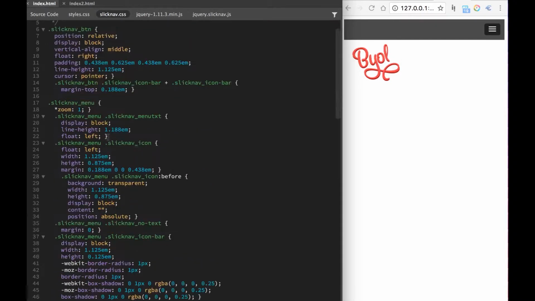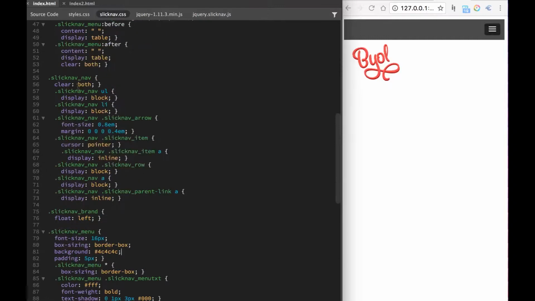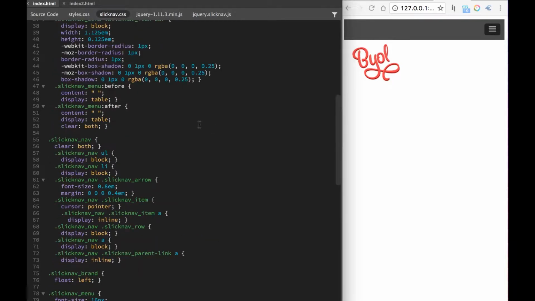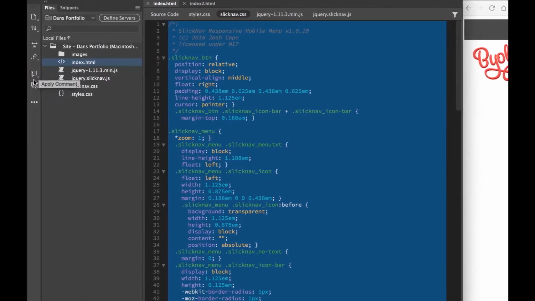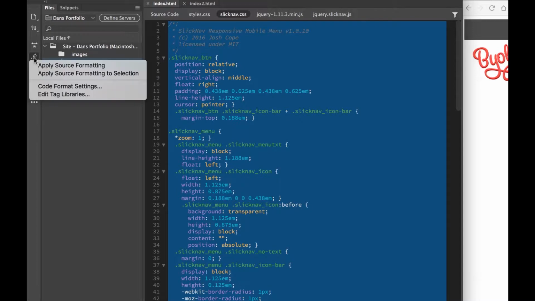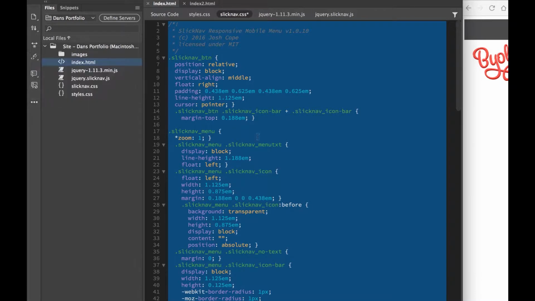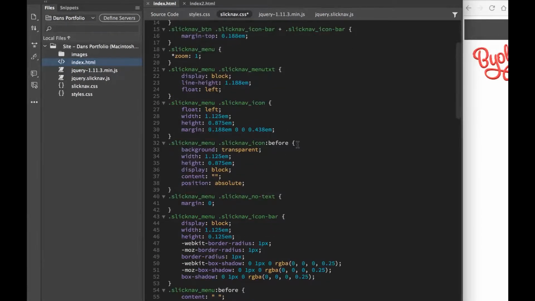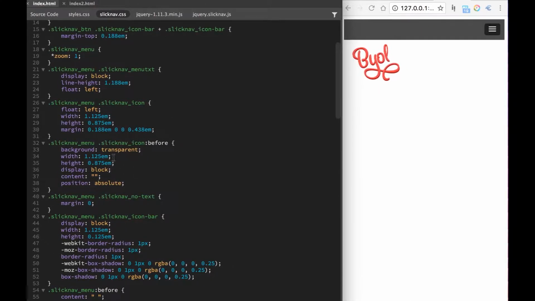Now, first of all, because of the way this was created, it's not really looking as good as I like it. Things aren't tabbed in and there's no space between them. So a nice little feature in Dreamweaver: if you select all the text, there's an option over here that says format source code. Click on it and choose apply source formatting. It just tidies things up, can you see? It makes it a little bit easier for me to work out where I'm at. You don't have to do that. So I've got this. Now I want to work out what this gray bar is.